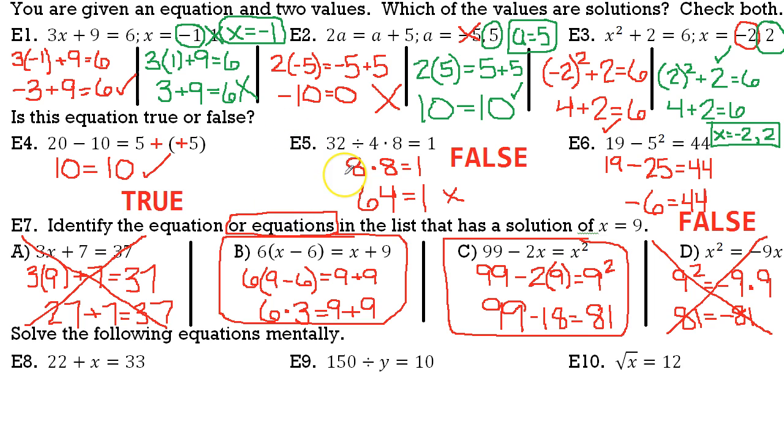All right, last but not least, we have this section on solving equations mentally. Now, this is one of those I kind of want you to zoom right through. I want you to just think about things. Say it out loud if you're not in the middle of a test. 22 plus what equals 33? Well, I bet if I added 11 more to that, I would get what I needed. I know it sounds cheesy, but sometimes you're better off actually talking it out.